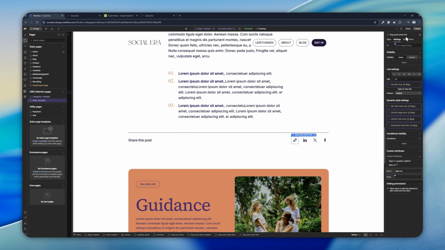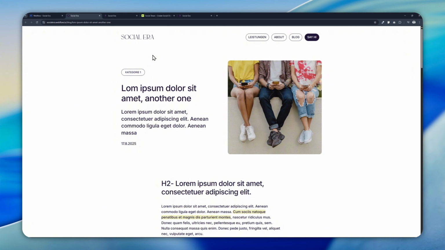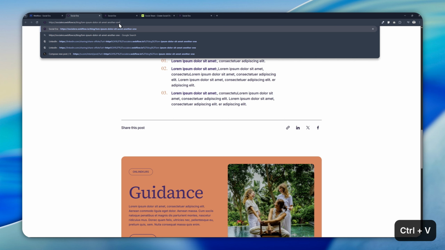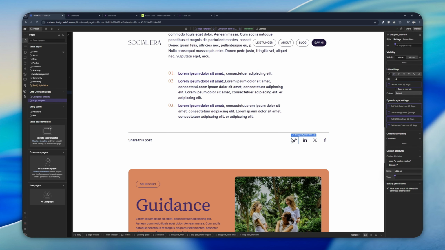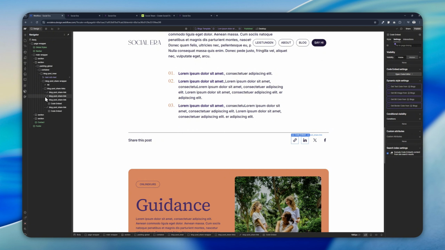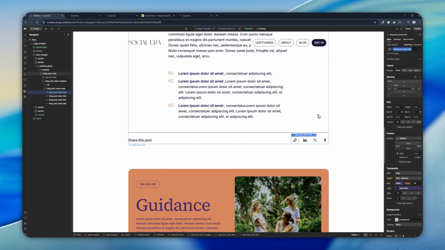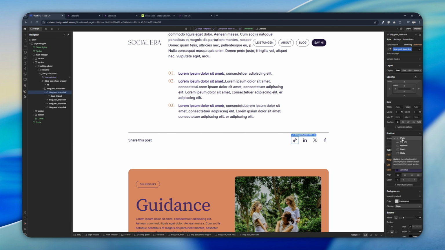So if we save and publish, we will notice that it will work. I just clicked it, and as you can see, it works. But yeah, you probably did notice that we do not have any confirmation of this happening, and that is why I will make sure to create a tooltip for this, so it really runs it and gives a notification when this is copied. So let's go ahead and first of all give this a position relative.